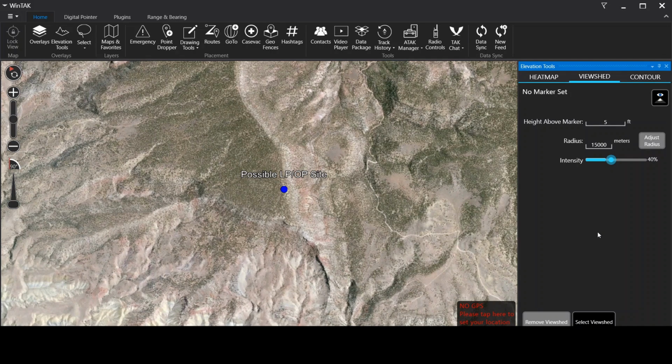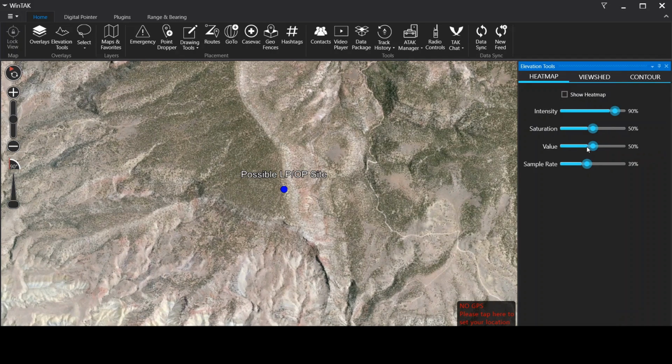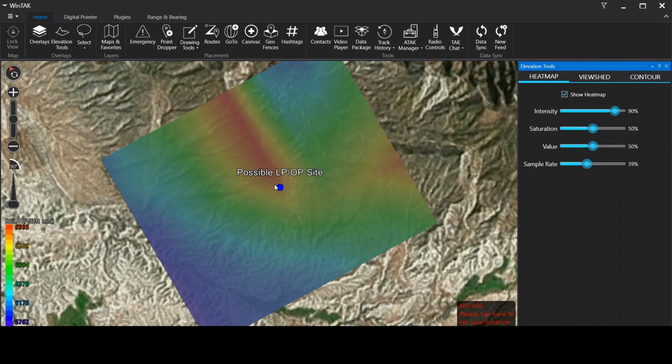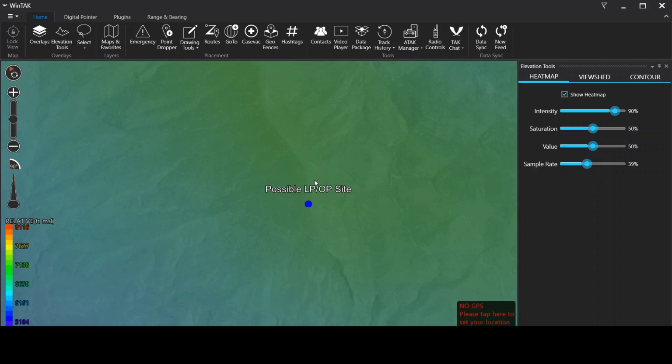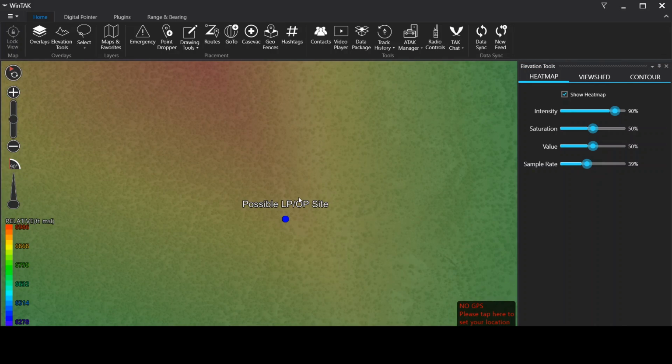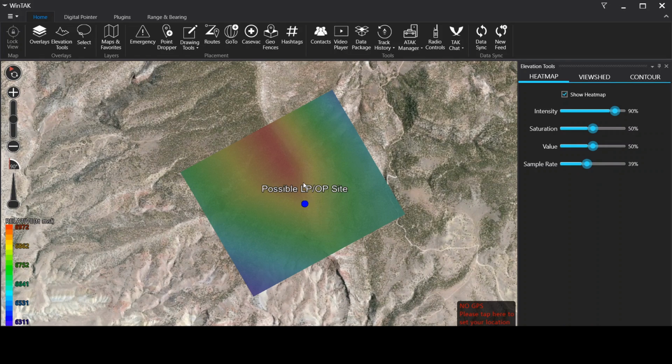I'm going to turn the heat map on just to play around a little bit, show you what the heat map is. This shows you the high spots are red, low spots are blue. As you can see, that shows you how that works. Not as ideal, and obviously the more you zoom in, the more detail you're going to get, but heat maps are not really a good thing unless you're building a product or something like that. All right, so let's turn that heat map off, and let's get out of this.